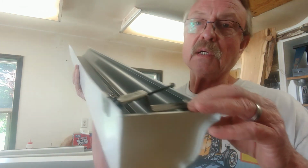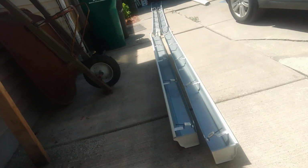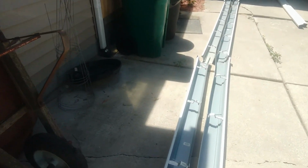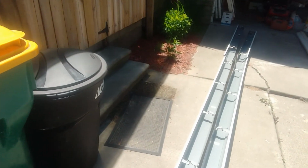So I'll get them installed, and then we're going to snap a line on the fascia with the chalk line, and we are going to just have a 1/2 inch or 3/4 of an inch of drop, probably 1/2 inch in the gutter from one end to the other, and that's going to be plenty. This is what they should look like once all the hangers are installed. I've got them laid out here, and I've got all the hangers in, and as soon as Brett gets here, we'll start getting them up.